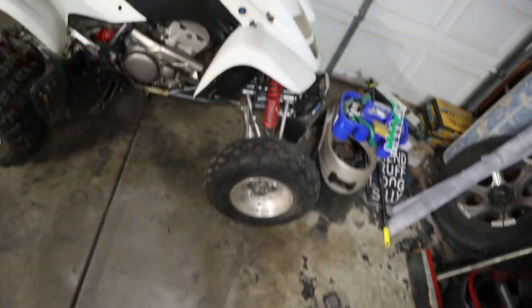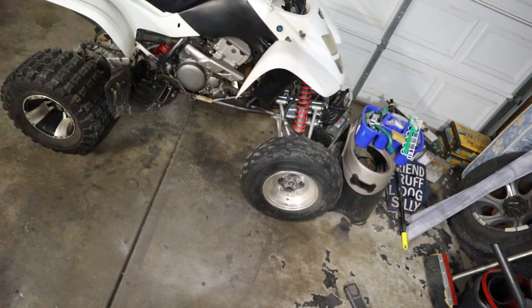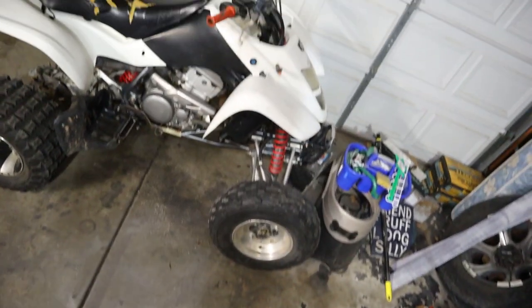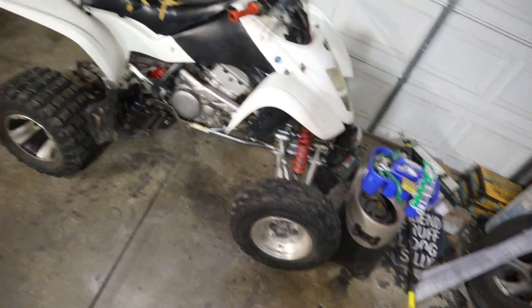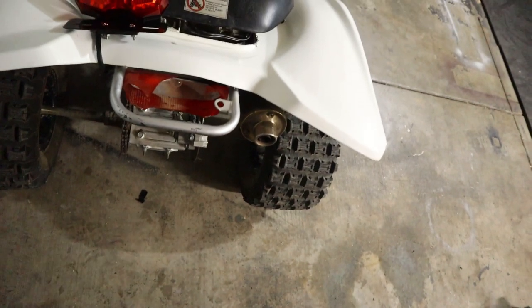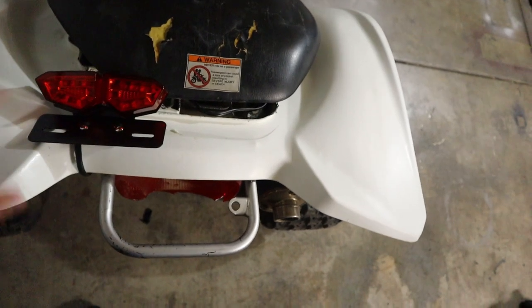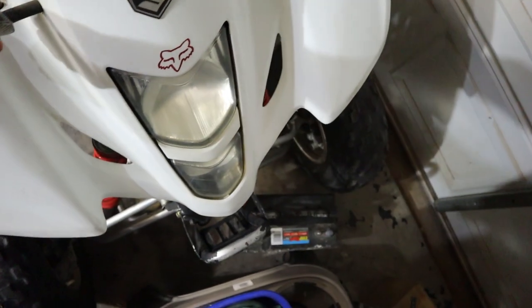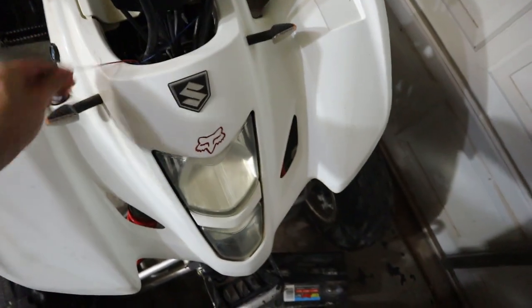Another thing is my quad here. I've had this one, the LZ 400, for I want to say maybe like six years now. I've gotten to the point where I want to make it more of a street-legal bike, which is what I'm working on at the moment. I bought a new light here — as you can see, the old one broke. This one actually has turn signals, so it's gonna have the running light, the brake light, and turn signals on each side. Then I'll end up getting a plate for this thing. Over here in the front, I do have a set of blinkers installed, but they're actually not hooked up yet — we'll go over the hookup on another video.